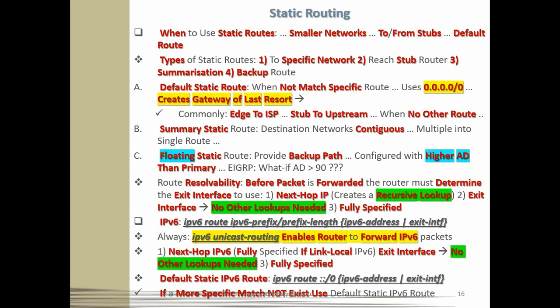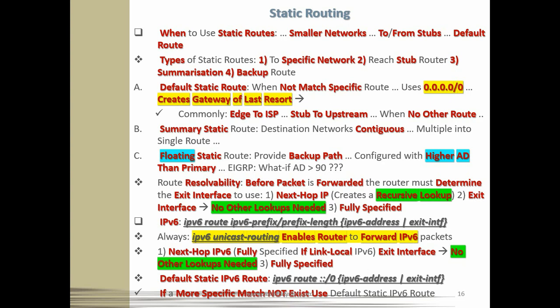Now we want to see what happens before a packet is actually forwarded to the router or the hop that is our neighbor. This is known as route resolvability. Before the packet is forwarded, our router must determine the exit interface.